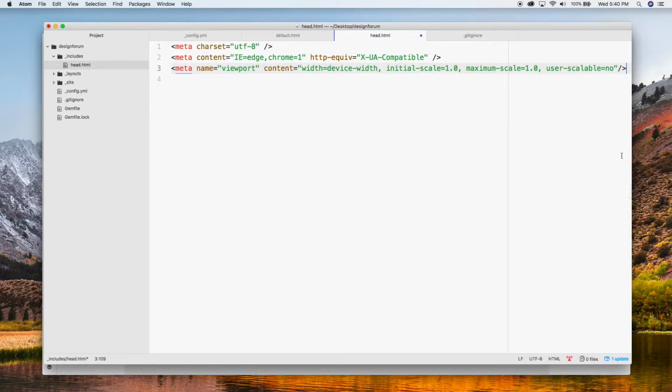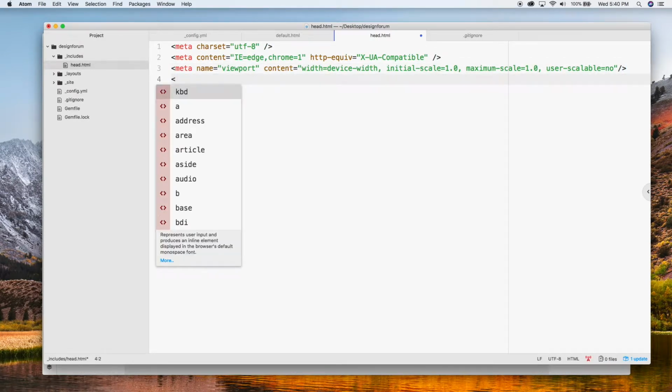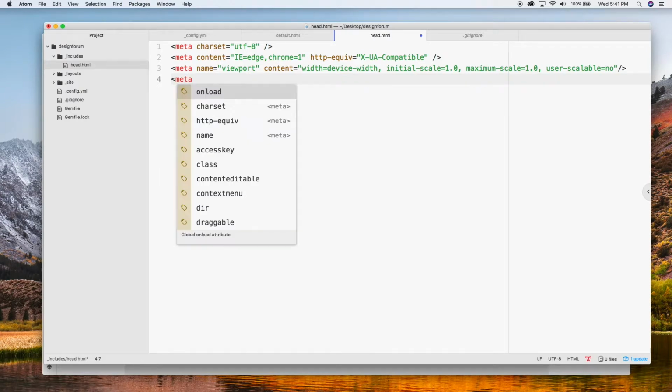All right, that should be good for that. Let's go ahead and add that description.